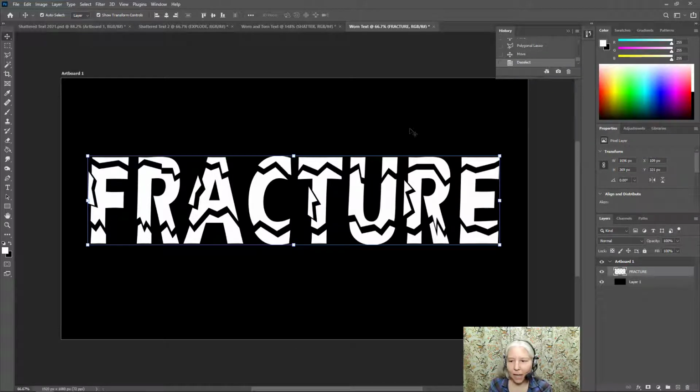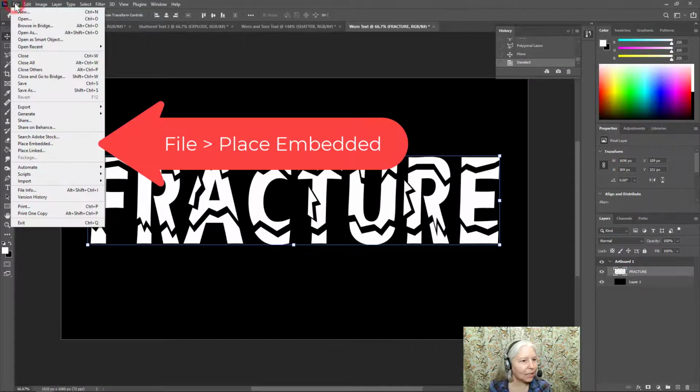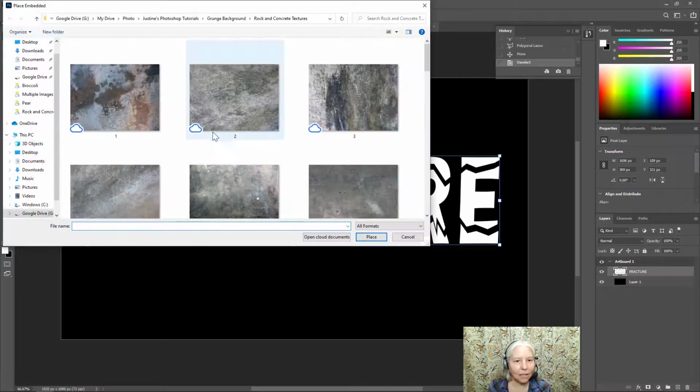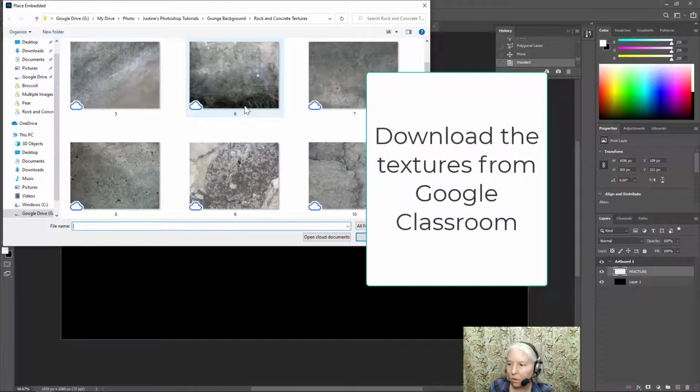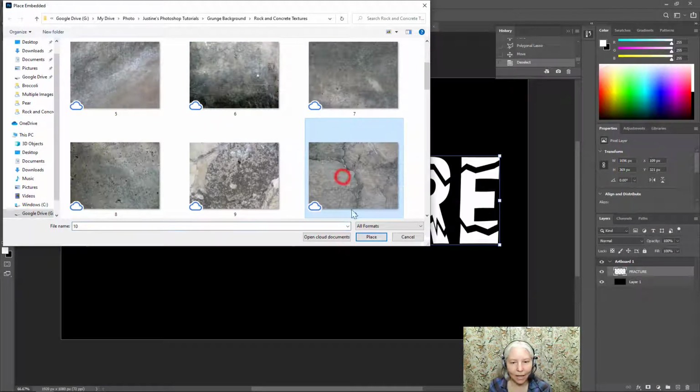All right, the next thing that I'm going to do is add a texture to this. So I'm going to go to Edit, Place Embedded, and let's see. I downloaded these earlier. I'm going to choose, this time I'll use 10, and Place.